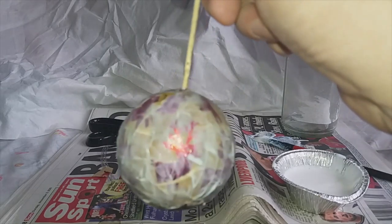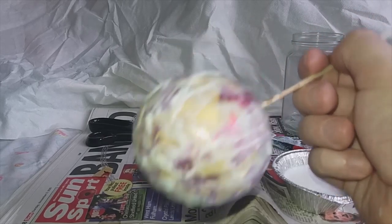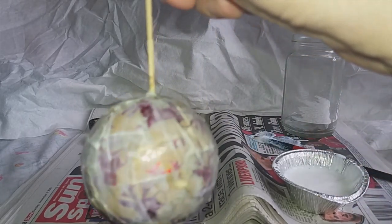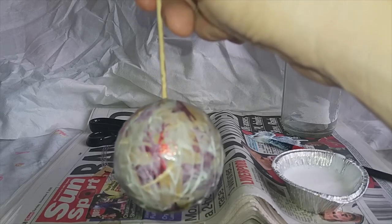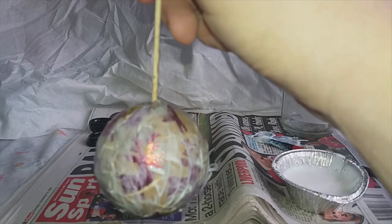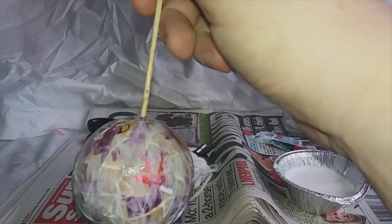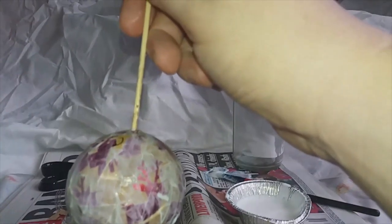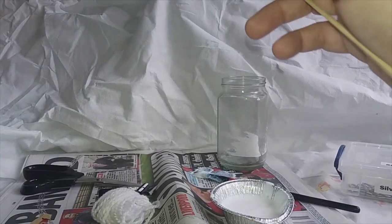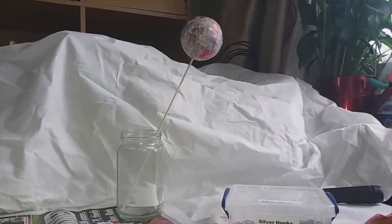Okay, so after about 10 to 15 minutes you'll have something that looks like this — all covered top to bottom in wrapping paper. It's a bit messy at the moment but the glue will dry clear. Drying time varies. With this decoupage glue it's around half an hour to 40 minutes, but I'd say give it an hour for it to dry. And while they're drying, we put them in our jar here so they can just rest in there and dry off.